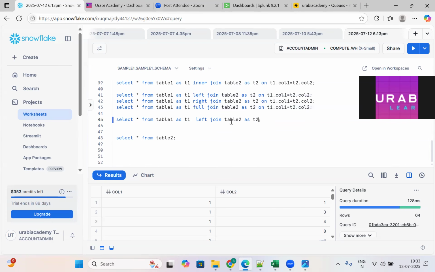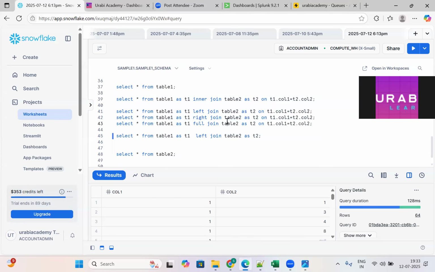Here if you remove the ON condition, what is it going to do? It takes the records from the left table and the records from the right table and just multiplies them. You will call it a cross join or a Cartesian product, multiplication, also Cartesian join. For a cross join, we need not use that condition, right? If we use it, is there any problem? If you use it, it will not be a cross join; it will become a left, right, or full join. If you remove the ON condition, then only you will get the Cartesian product, the cross join. Okay, got it. Thank you so much.